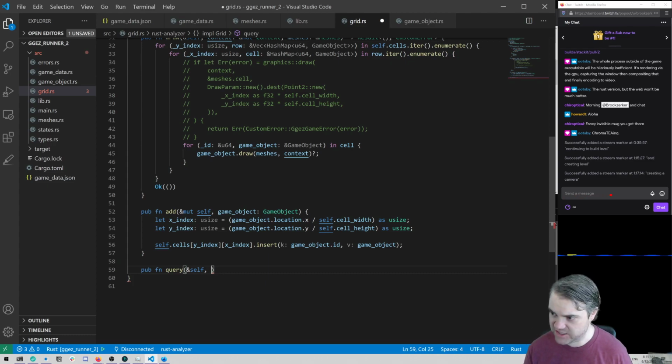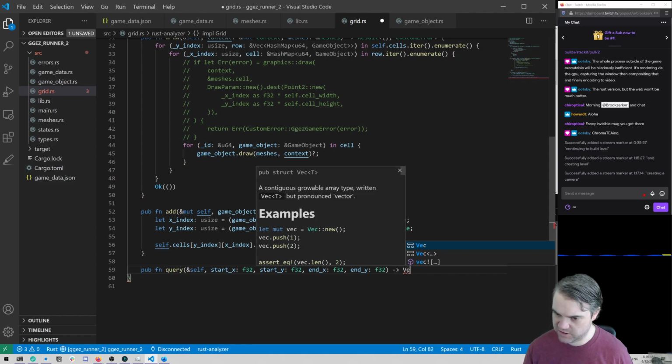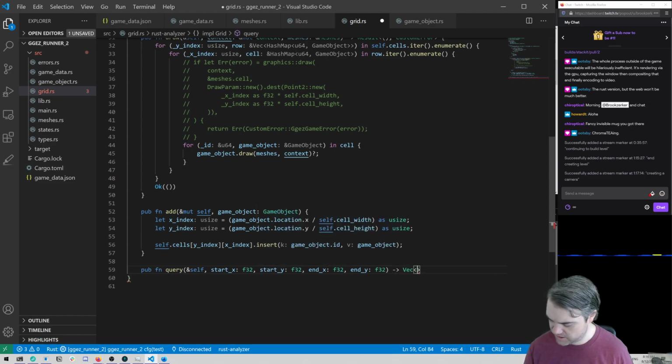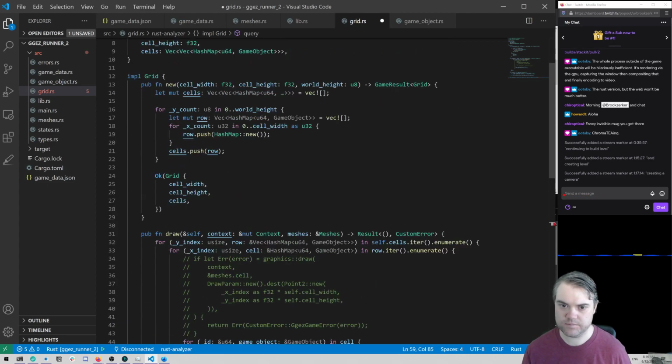So maybe a start X, start Y, and an end X and an end Y. And we're going to return probably a vector with references to game objects.